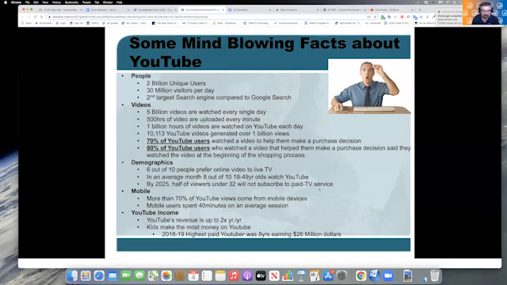Now, mobile users: more than 70% of YouTube views do come from a mobile device. Why is that? Because it's easy and everybody's got it in their hand. And of course, people spend an average of minimally 40 minutes per session, meaning a session is when I turn on the phone, swipe it, and I can watch TV.